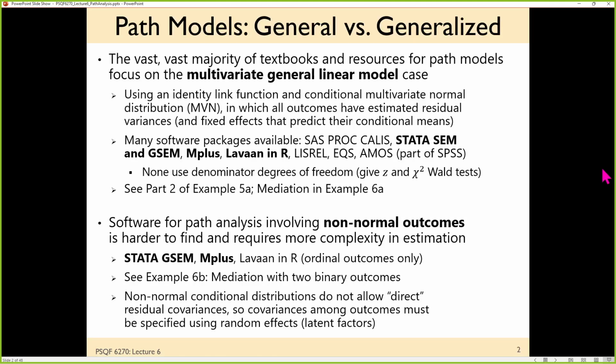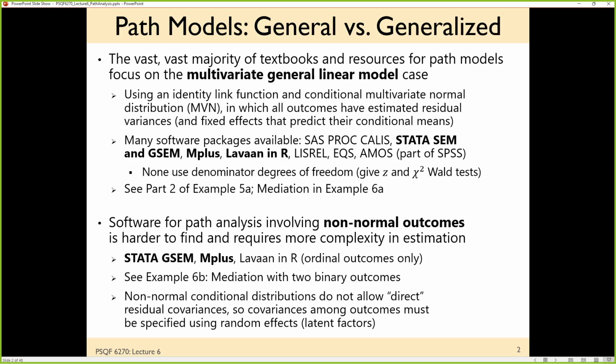So in terms of what is possible, one thing that you will find, especially if you look at older textbooks that cover path analysis, it's like a chapter in a book, or particularly within structural equation modeling books, a lot of them say things like path models assume multivariate normality. Path models in certain software assume multivariate normality. And once upon a time, that was your only option. But things have changed quickly and radically.